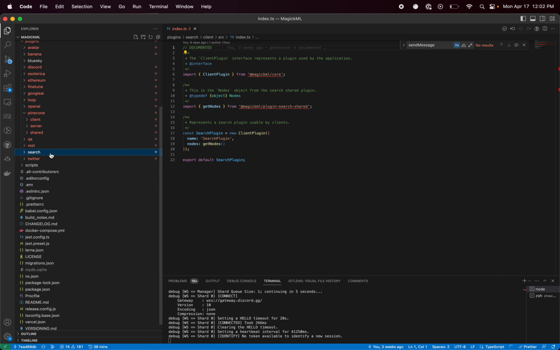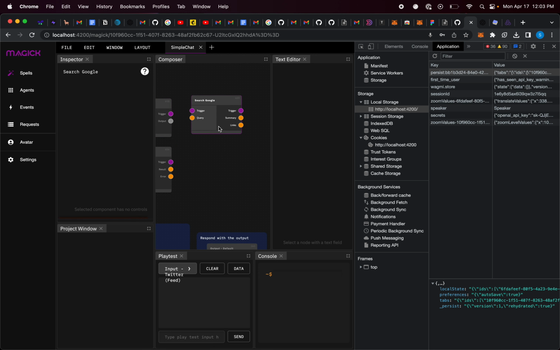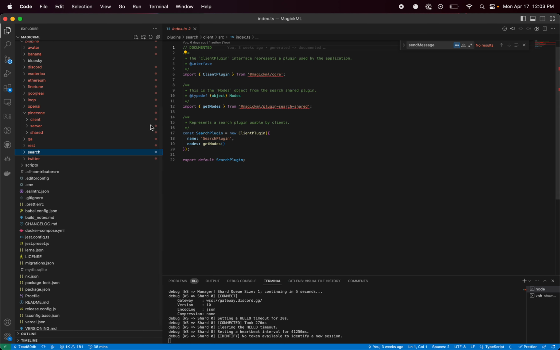So this would be the other kind of plugin, which is the node plugin, right? It's adding functionality via nodes. It doesn't matter about agents. It doesn't care about connectors. It doesn't care about text completions. But it's adding nodes that you can then go in here, and hopefully I can go down to search and you can see the search Google. This is that node that was covered there, right? So it's actually directly adding functionality. So those are a few of the different types of plugins, right?